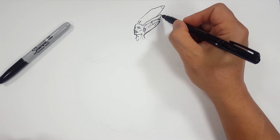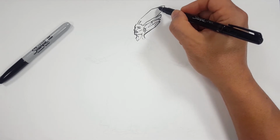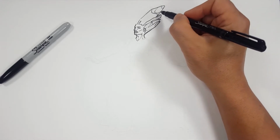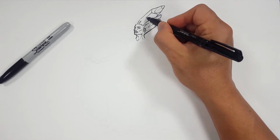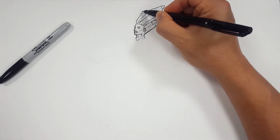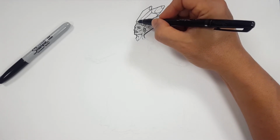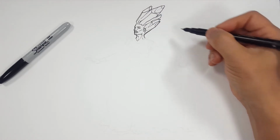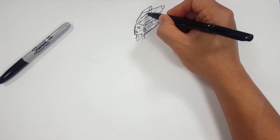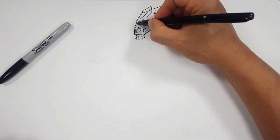Again, I'm trying to determine what I want to do and what I want color to do. Because like I said, we can draw all of it, but it would look better if color determined a lot more. So something like that. And again, I think that's all I want to do. I think I just want to leave it like that and let color take care of the rest. So see, kind of this weird crystal shard hairdo.